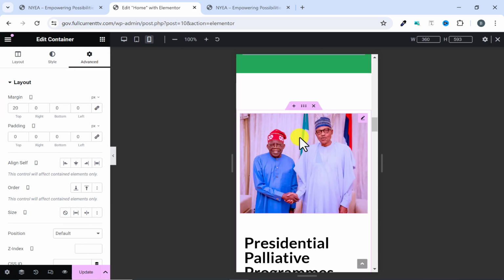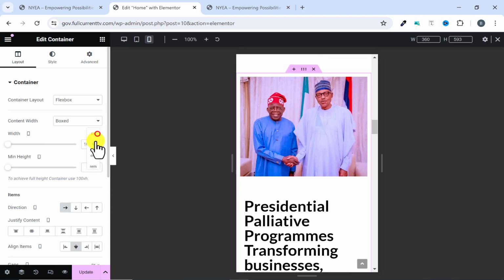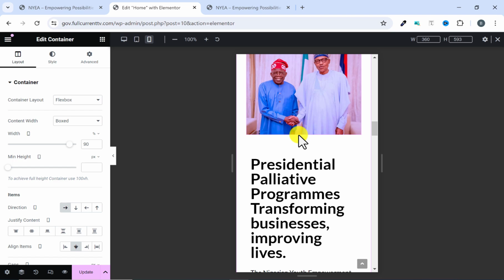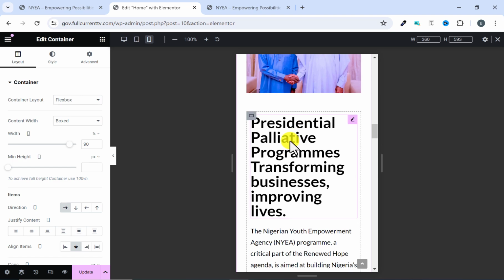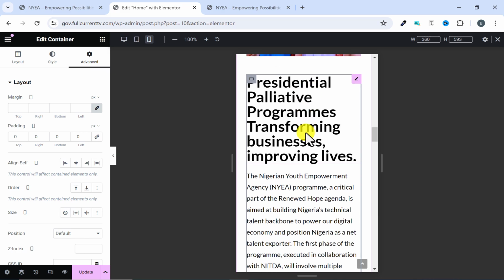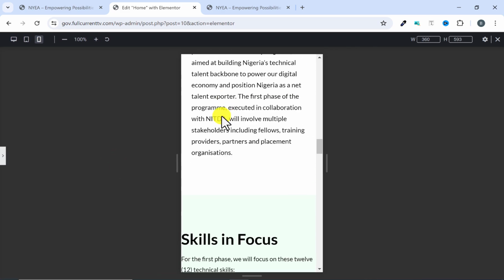Now let's come to this other section. Click here on this section. Let's be consistent, make this percentage and reduce this to 90. 90 is fine. And then if you want, you can close this padding here. If you are cool with that, come to advanced, delink it so the padding closes, and then every other thing looks fine. You can see this looks great.